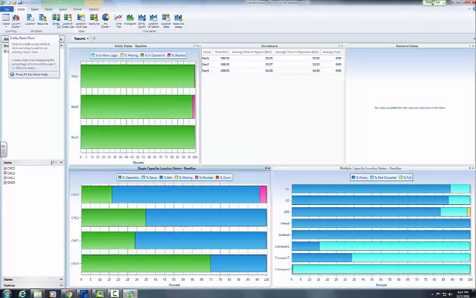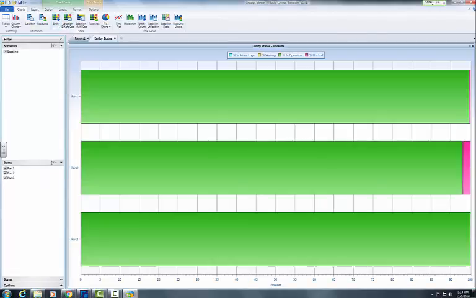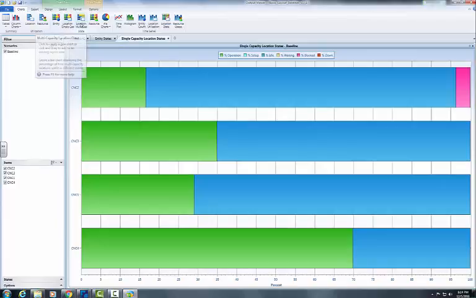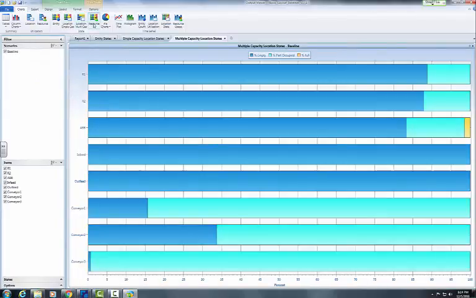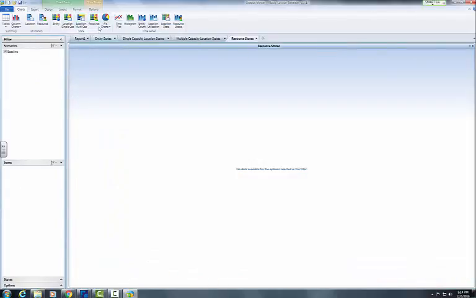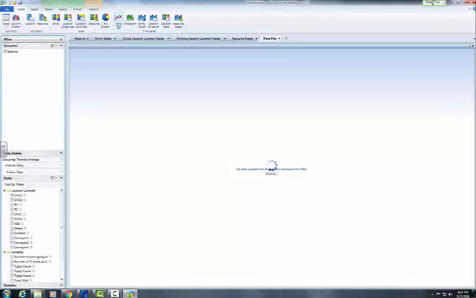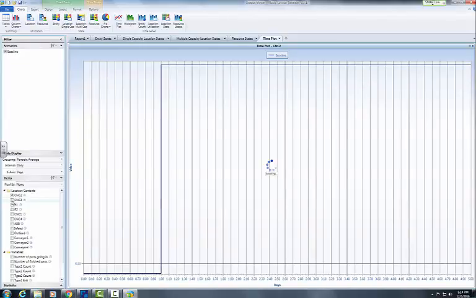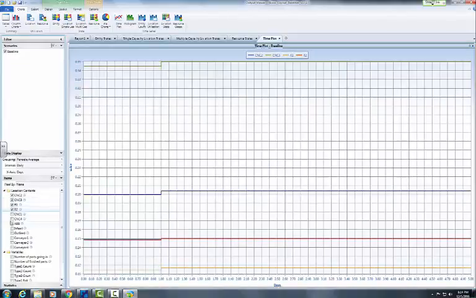You can also see the same results which we saw on the dashboard on a separate basis as well. We don't have any resource here, and then there are some time plots which might sometimes be interesting to see, as shown here.